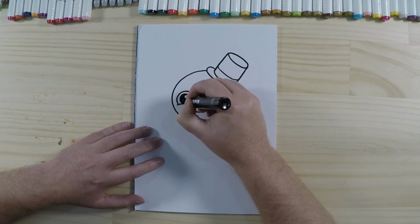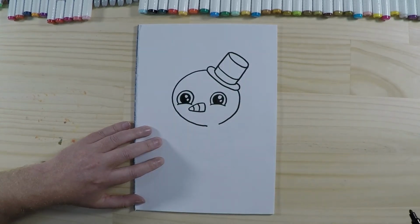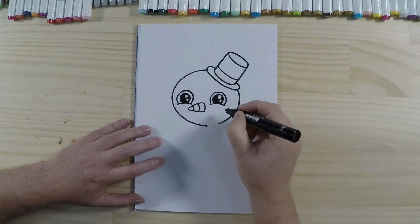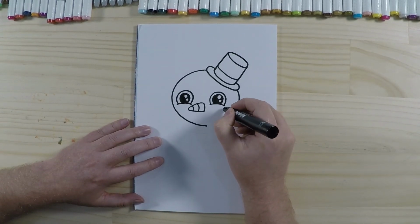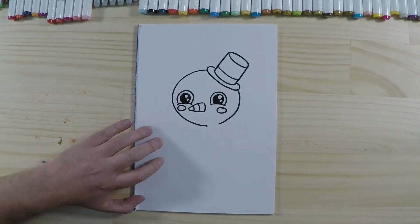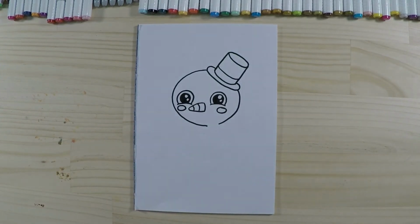Again, you can do it over colour. There we go, looking great. Now, because he's a snowman, he's outside, and we want to make him look really cute. I'll draw two little ovals here on his cheeks, and we can colour these in a little bit differently later. This will make it look like he's got rosy cheeks. There you go, he's starting to look really good and really cute.